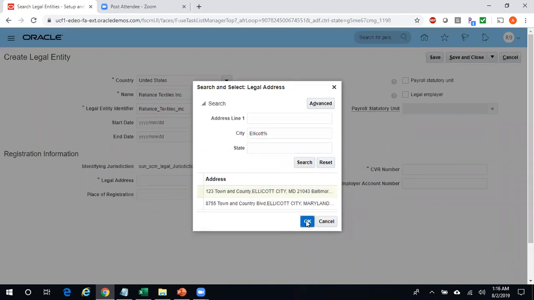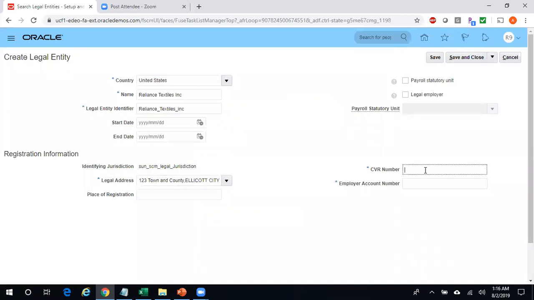First one. Okay, CVR number, employee account number. Click on save and close.